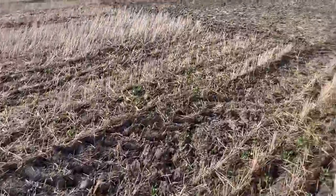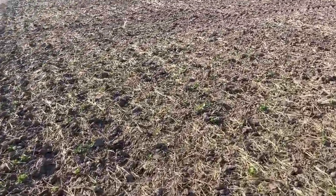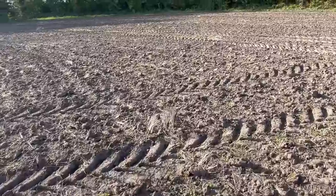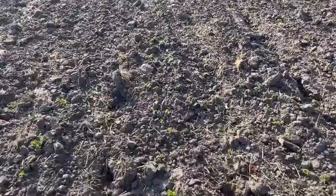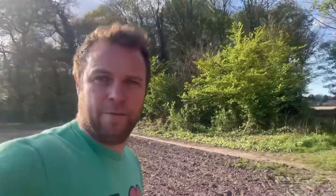This is the headland that was drilled with the Claydon drill, and again a bit hard to see because the drills overlap a little bit here. If we go down a bit you can see them in rows as well. They look like they need a good drink though - don't know when we're going to get that. Keeps forecasting rain every day but we're not actually getting it - we'll see by the end of the week.